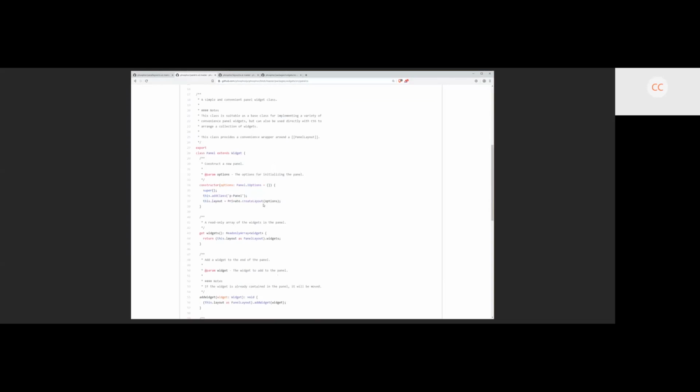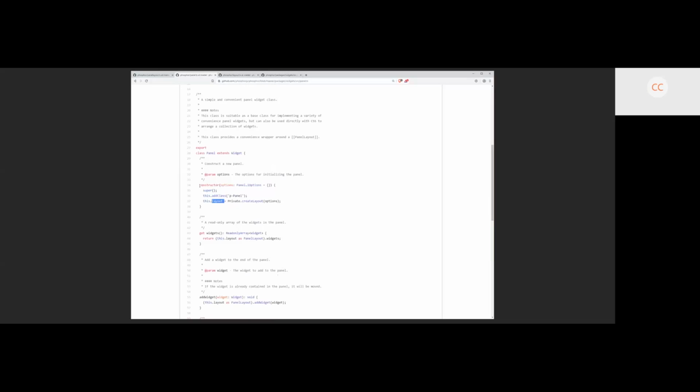Now, notably, this layout is going to be empty. There are going to be no child widgets associated with it. And that's totally fine. The way that the layout API is designed, it doesn't care if you create a layout and add a bunch of widgets to it, then install it on the parent, or you create an empty layout, install it on the parent, and then add a bunch of widgets to it later. The former is a bit more efficient in terms of processing power, but it's really not going to make that much of a difference in practice. So for convenience purposes, it's fine to do it either way. So the layout's created for you.